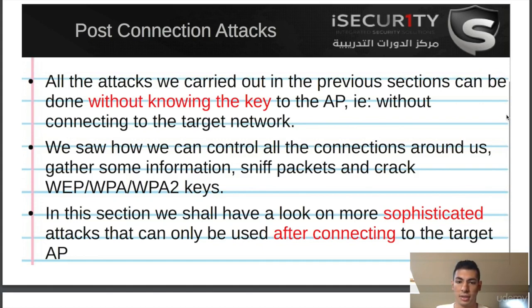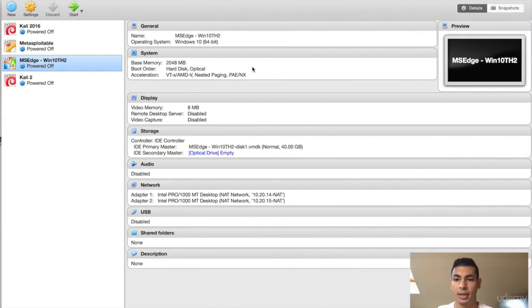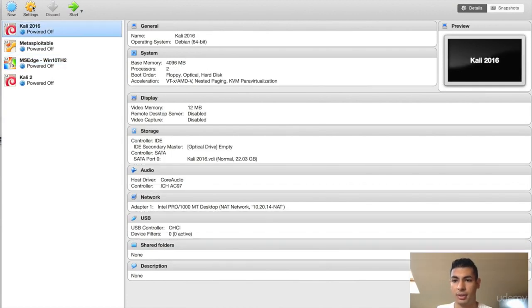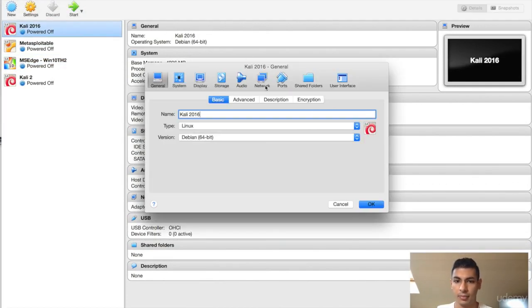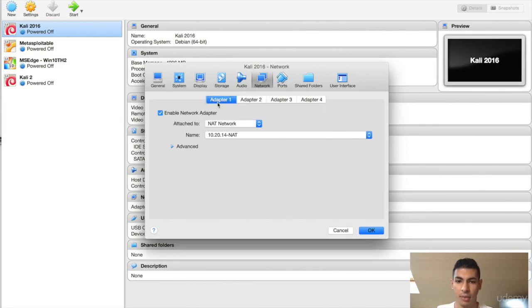Another thing is, if you're testing in your lab and you want to test these attacks without using a number of wireless cards, so in my case, I'm actually going to be connecting to my network using a Wi-Fi card from the Kali machine. Otherwise, in the settings here in VirtualBox, if you go on the settings and go on the network, make sure that your Kali machine is using NAT network and make sure it's on the same subdomain as the other devices.